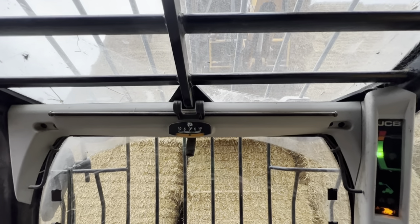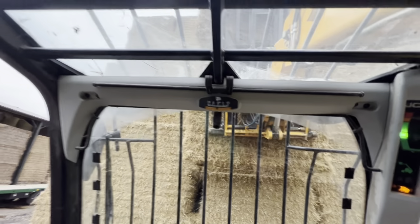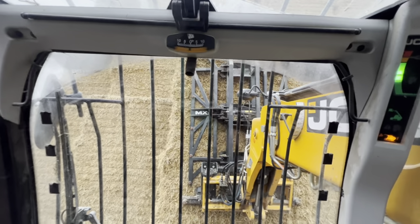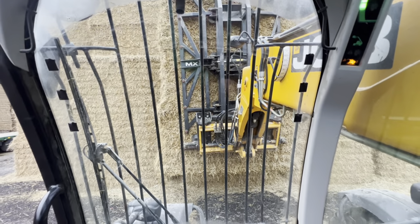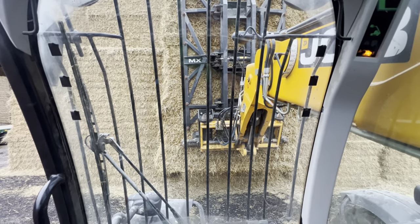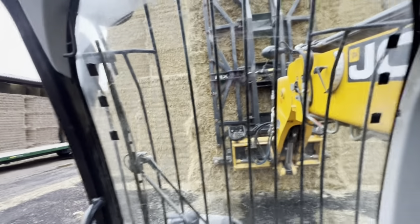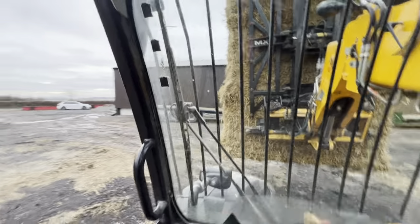I'll start lowering it and I'll probably have to back up for the last little bit because it normally catches on the bottom bales. Always keeping close to the stack so that if for whatever reason we decide to drop forward, these bales will just crash into the other bales and hopefully I wouldn't destroy anything. Back on to filling this trailer up.